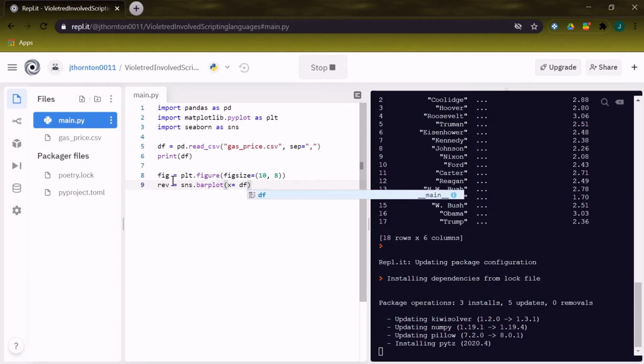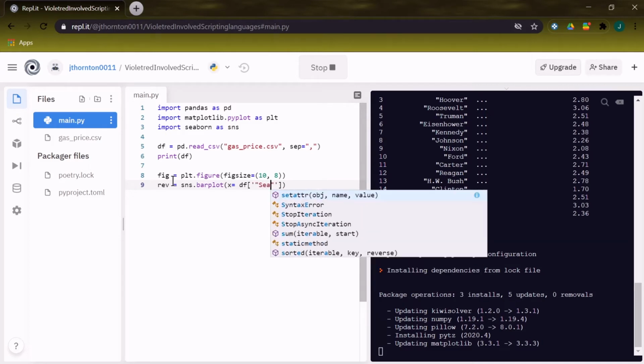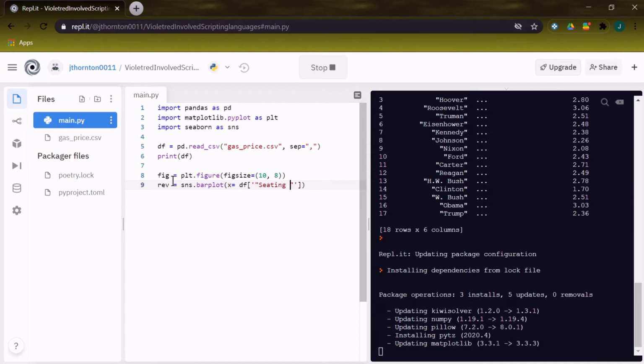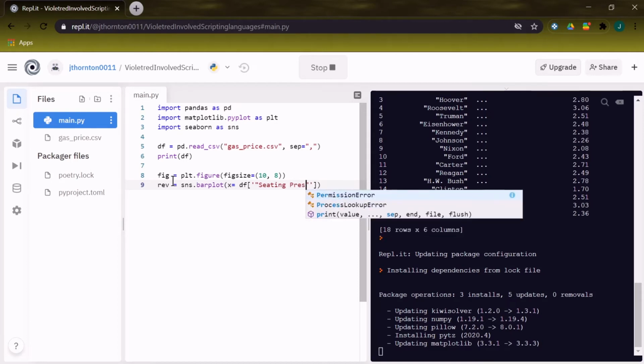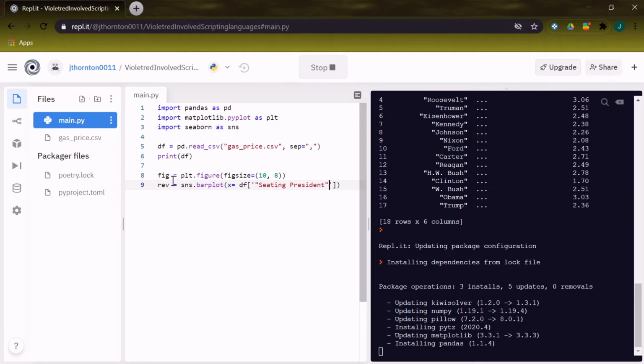We're going to call on our variable df, put in our square brackets. Next, we're going to make our Y bracket and call on df again.